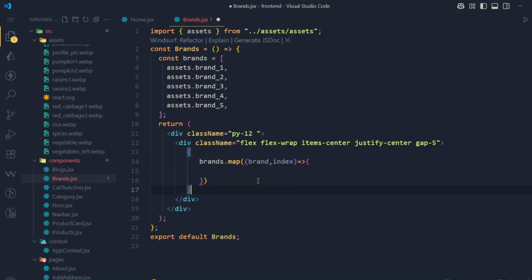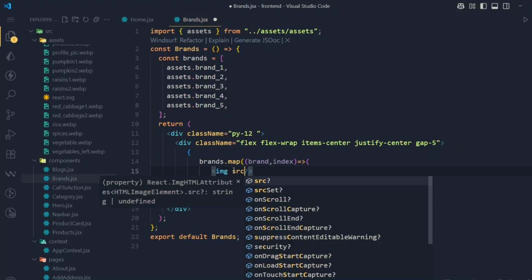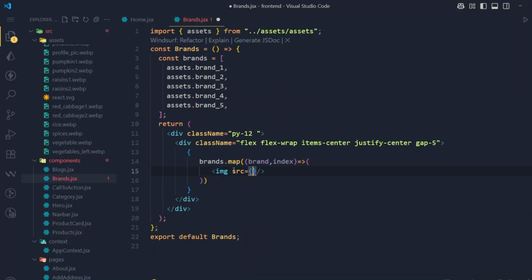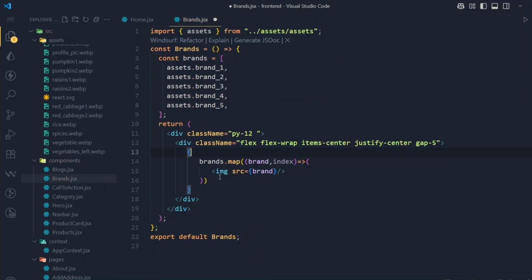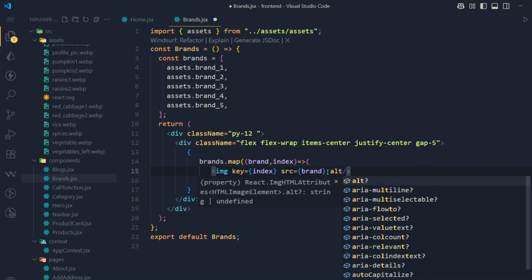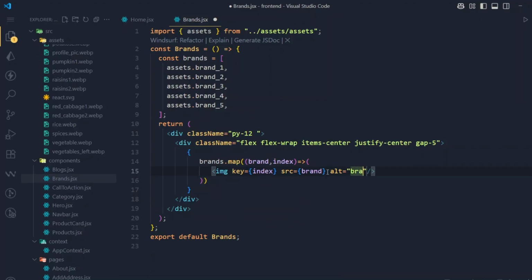Okay, here just take one image tag. Inside we will use src and it will be brand. You can see this will be our image brand and key will be index. This will be our key, and here we will use the alt property, and this will be brand, and here you can use className.